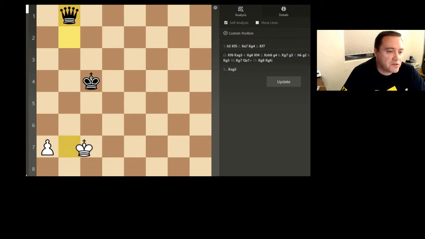Let's see, it goes to f7. It ends up being the same thing, actually. What we're going to do is we're going to check. And what you do is you get as close as you can. White has no choice. He has to stay close.